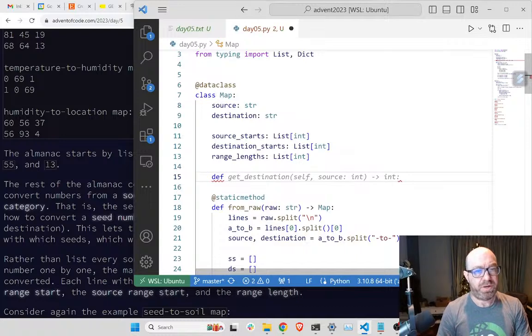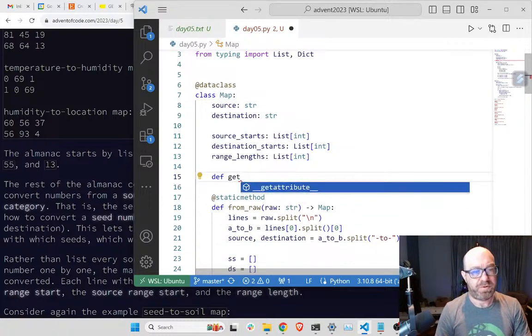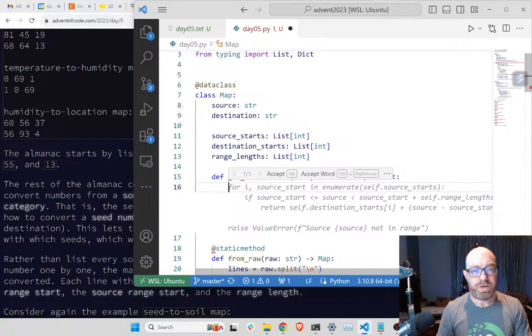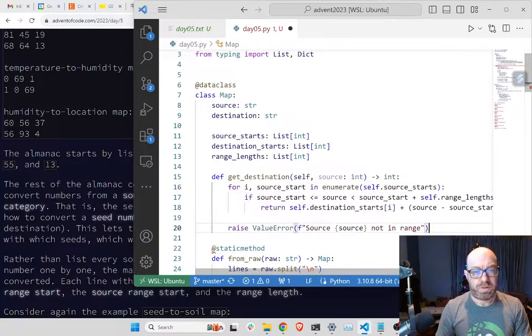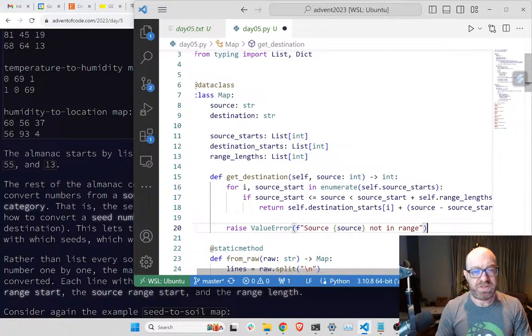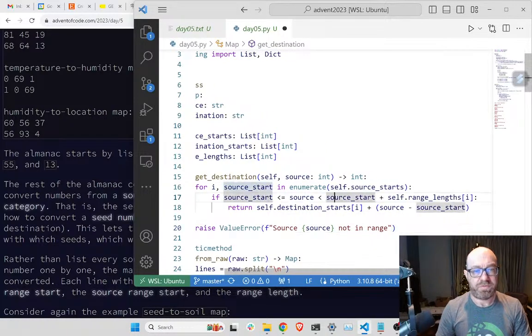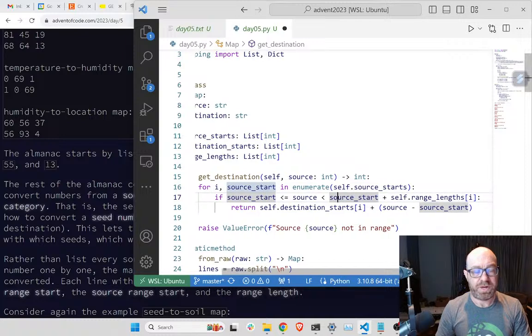Let's say def get destination self, source, which is an int, goes to int, for i, source start in enumerate self dot source starts. If source start is less than or equal to source is less than source start plus self dot range lengths i, so that seems right.